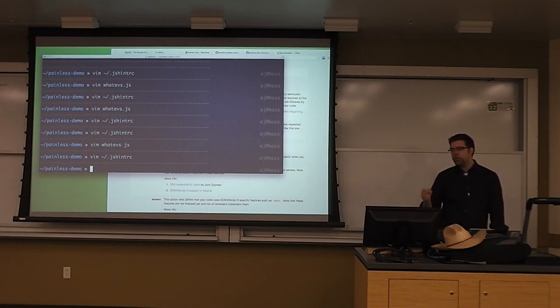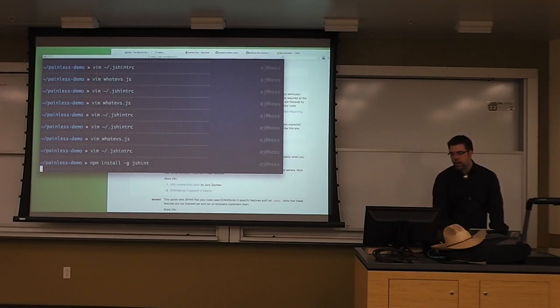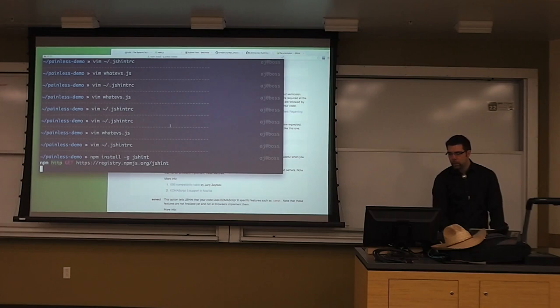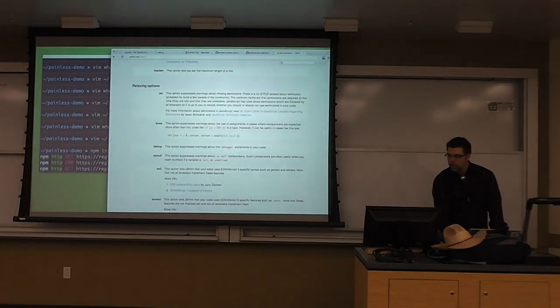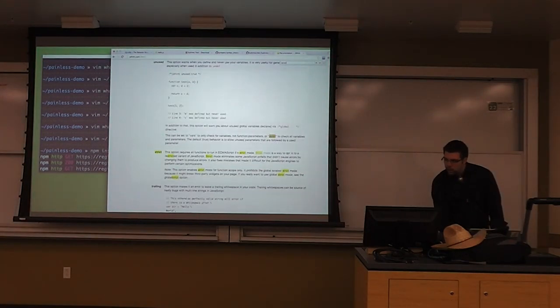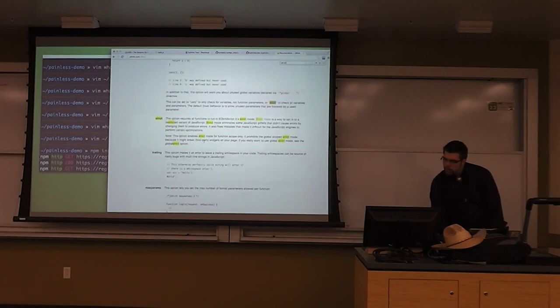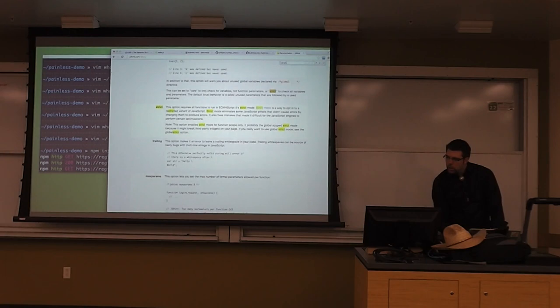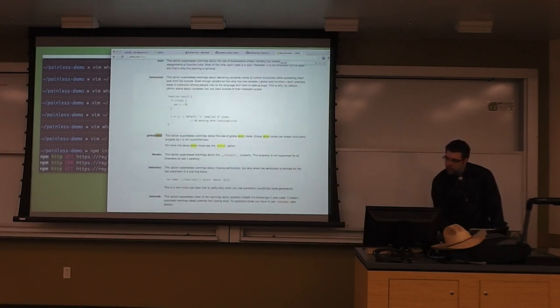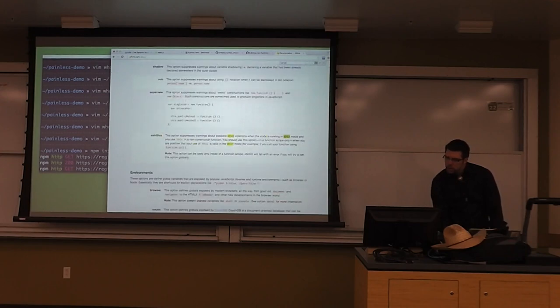And then once they change the option in JSHint, I probably should just install the latest JSHint and try again to see if it works or not, and see if they've got it in here. Okay, strict mode is an opt-in, and so on. Okay, no, they still have it as a true/false. So they haven't updated the documentation at least, and I don't think the code has been updated yet either. Anyway.